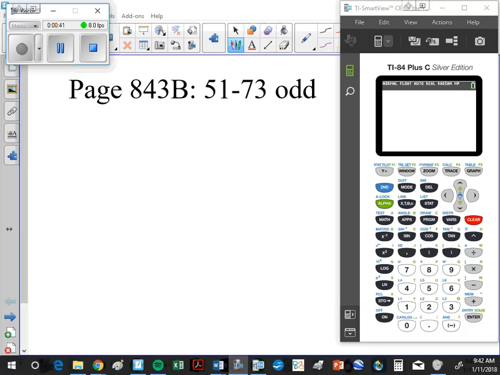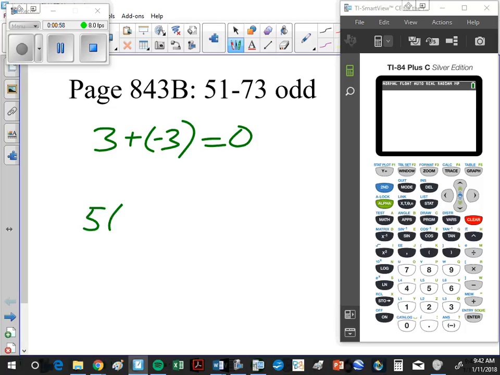Also, the identity is what you get when you combine any element with its inverse. So if I had 3 and I combined it with its additive inverse, -3, I get 0. Okay? And then if I had 5 and I combined it with its multiplicative inverse, which is 1/5, I get 1, which is the multiplicative identity. Okay? And then the identity is its own inverse. That's the other option.